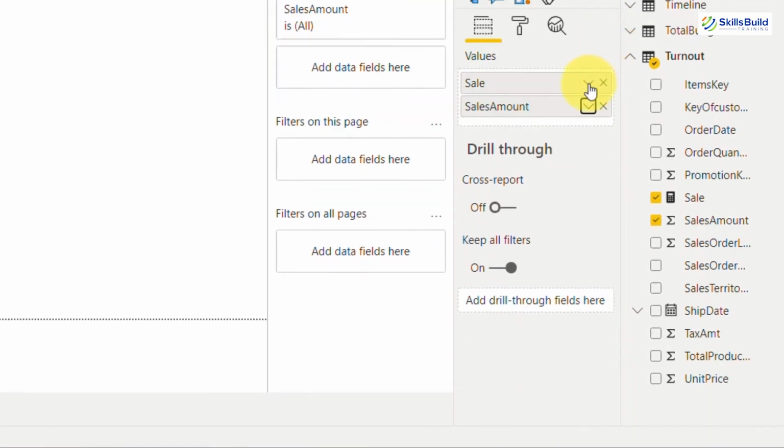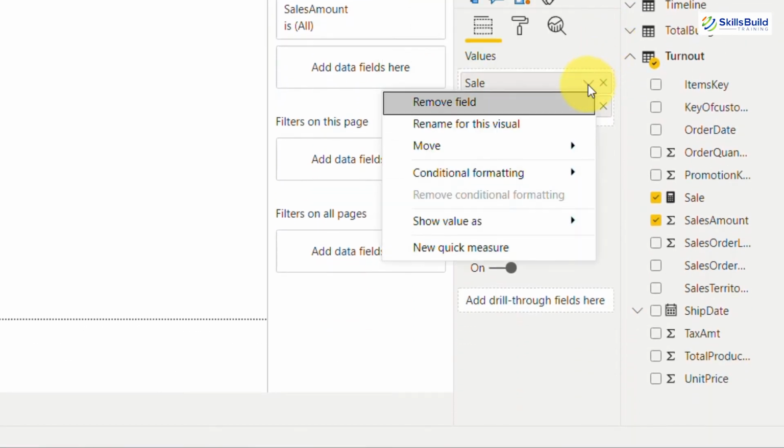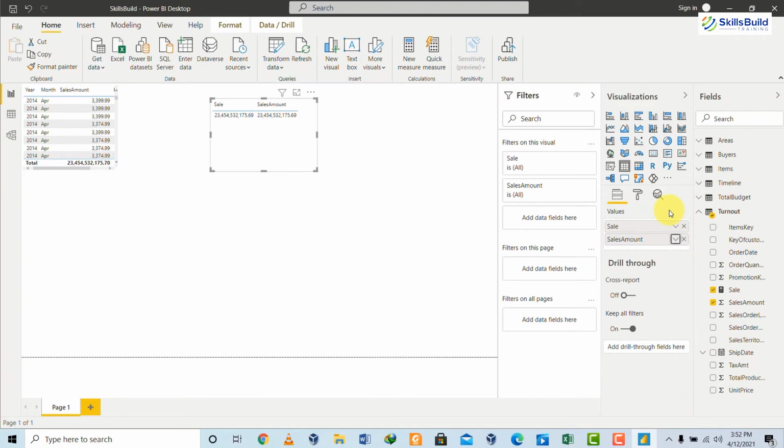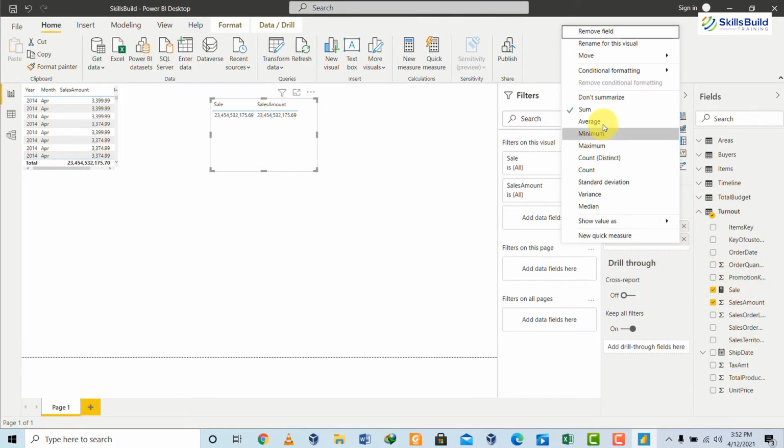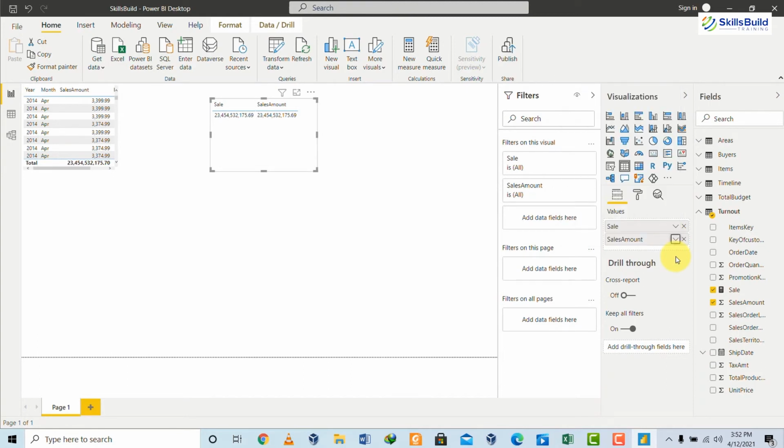But if I come to my sales table, I do not have any option, which means I have just created it specifically for the sum purpose. So for the next time, whenever I need my sales and I want the sum of my sales, I will just use this new measure. I do not have to go to sales amount and check if I am using sum or, by mistake, the other one. So now I do not have to worry about that as well. Okay, that was the advantage of making our new measure.